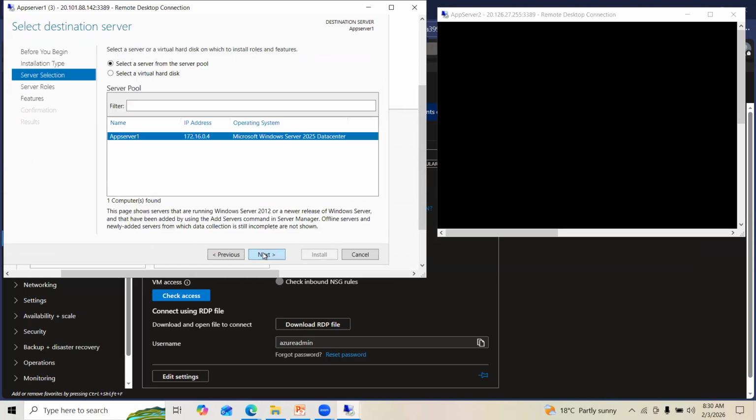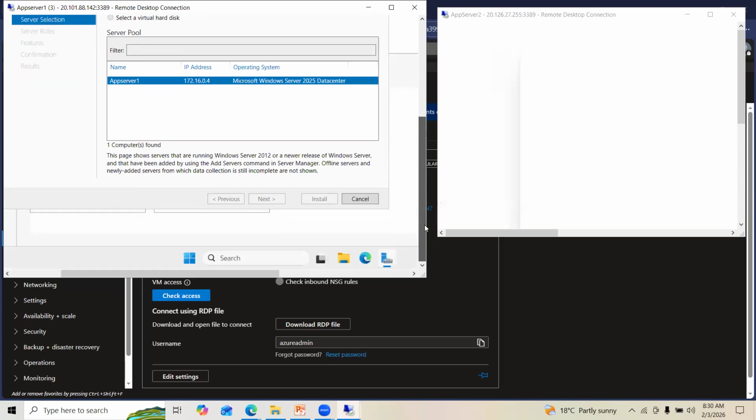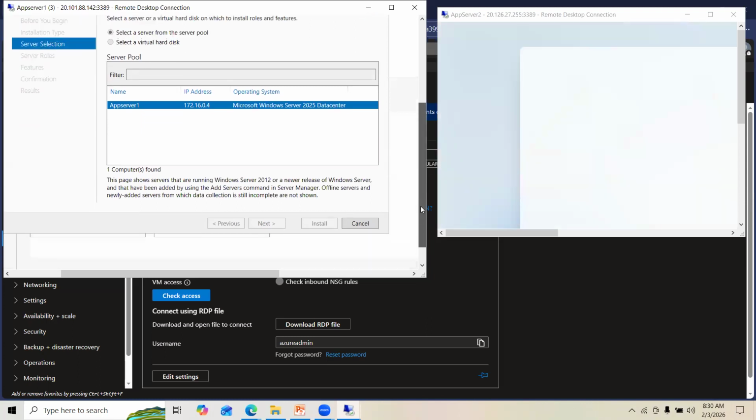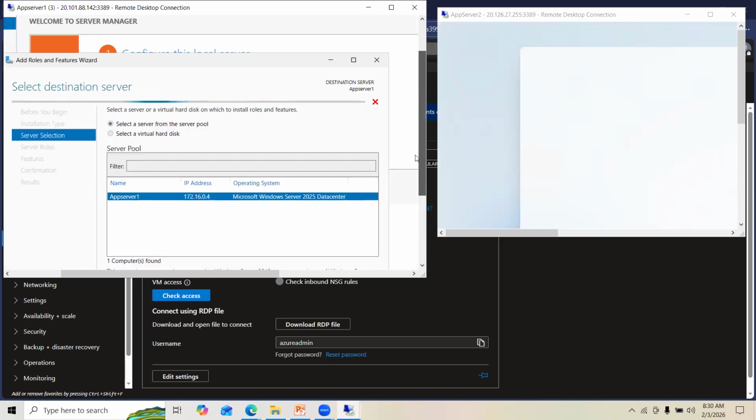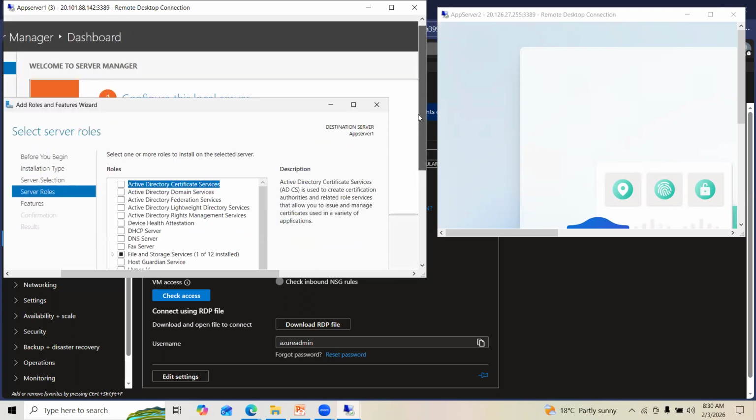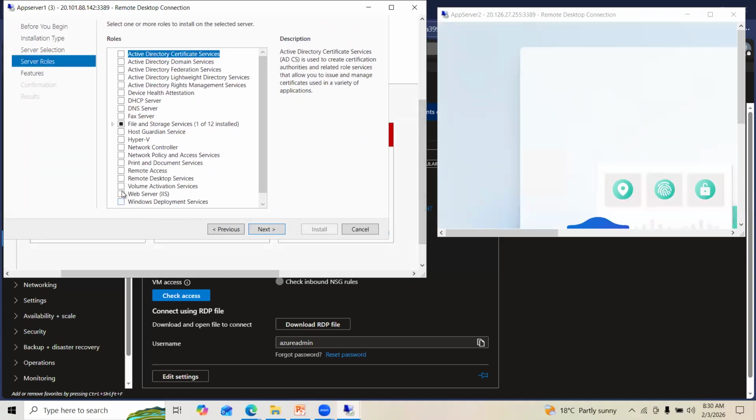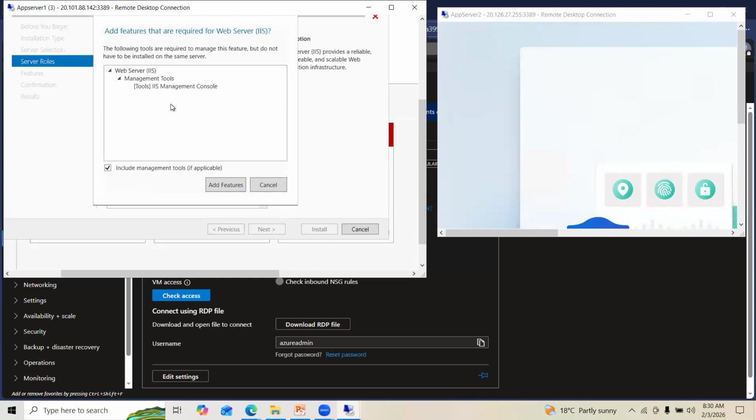A small role I need to install on the server. I just want to install this web server.